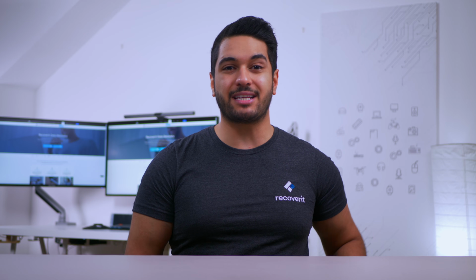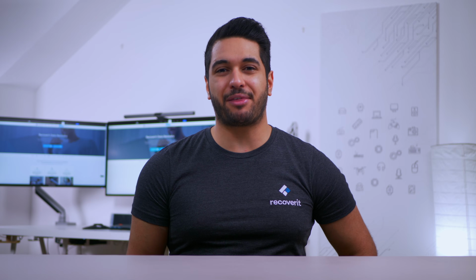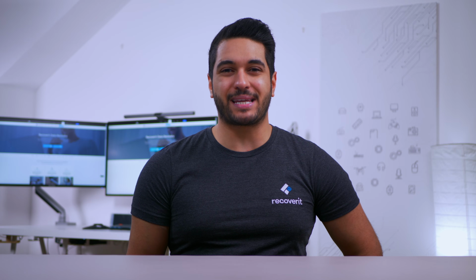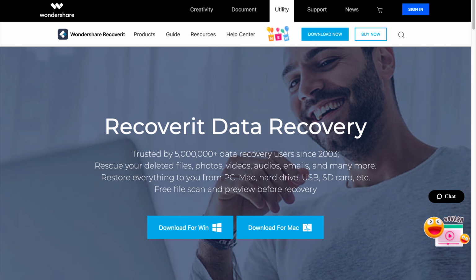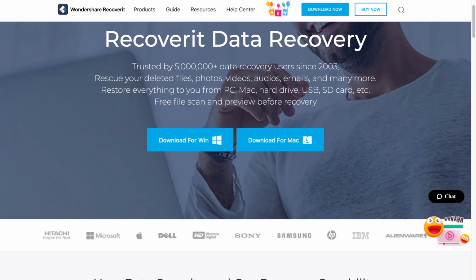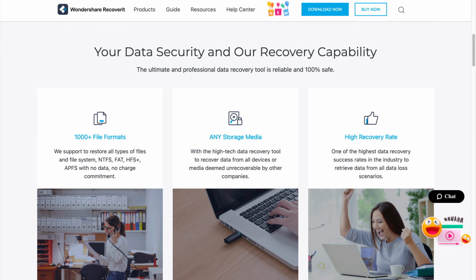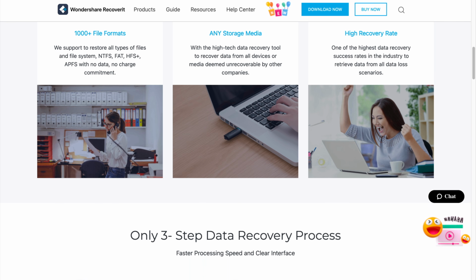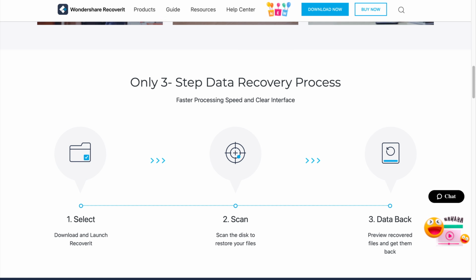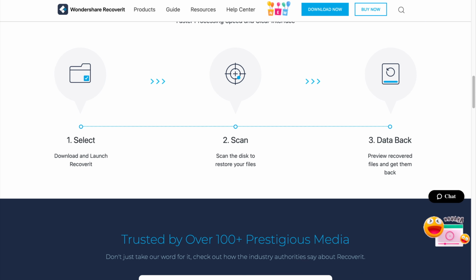Due to the device cannot start code 10 on Windows 10 error, you may lose some of your essential data. So here's a bonus method that you can use to recover your data. Here we recommend using Wondershare Recoverit as it can recover files from your hard drive with its simple to use interface. Also, it supports over 1,000 file formats, which means you'll be able to retrieve all of your data easily. So let's show you how to get this done.